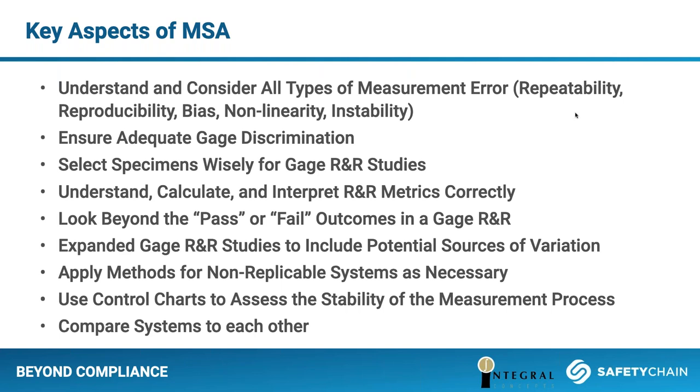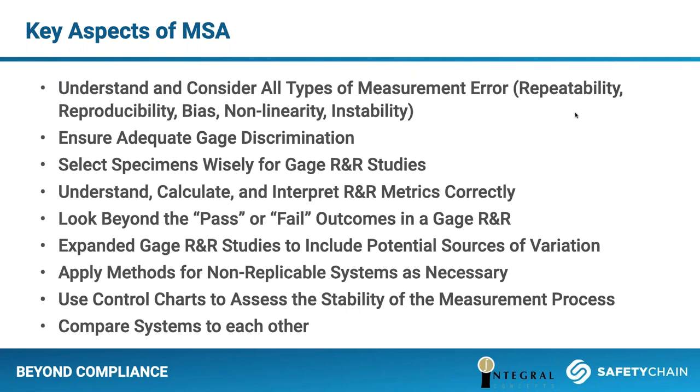Everyone talks about our gauge R and R's, and then we get all this statistical goulash in the session windows of our software package. But we need to make sure that we can understand that statistical output and what it's telling us about the measurement system, so we can understand whether or not we need to upgrade our measurement systems at all, or whether they're actually very effective and we don't have a problem with them. A lot of my clients think, oh, you know what? I just have a pass-fail mentality. Something I make is either good or bad.